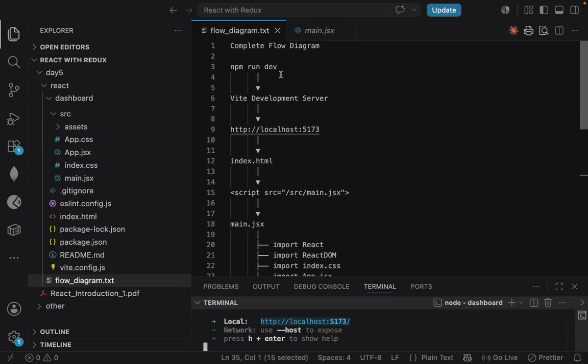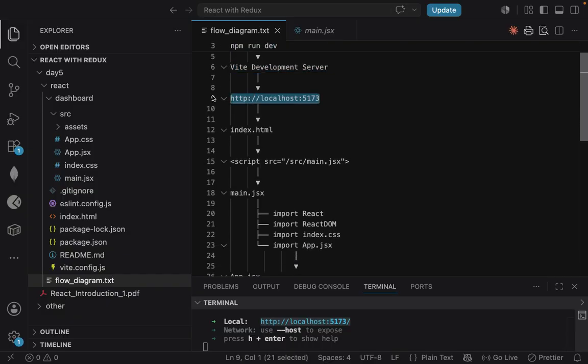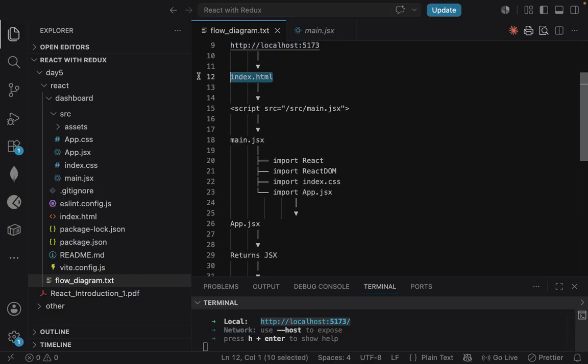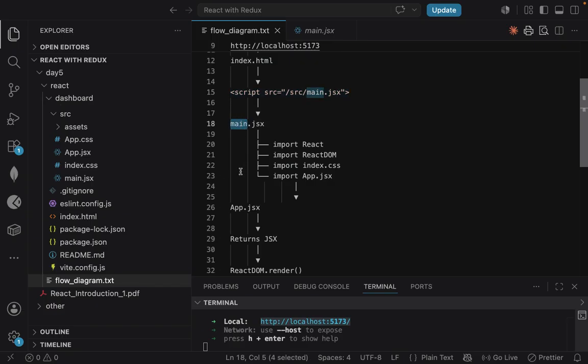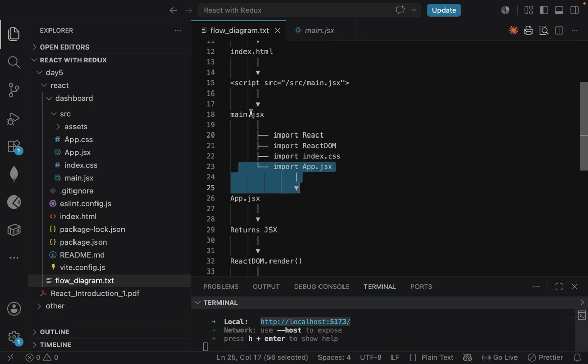Just a quick recap. When we do npm run dev, the development server gets started running on localhost:5173. It goes to the index.html, which has the main.jsx, and we also have the div root. In the main.jsx, we are calling the App component, passing the same in ReactDOM render, because we are importing the App component that we have by default.